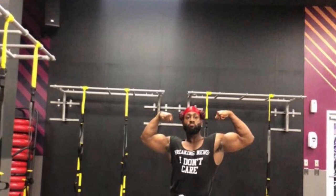Just want to show y'all how my back looked when I first started. This is when I was 14, 15 years old. Guys, you got to start somewhere. Self-improvement starts somewhere. You can't just keep watching videos and dwelling. You got to start. And this is me last month. You can see the V, the wide lats.